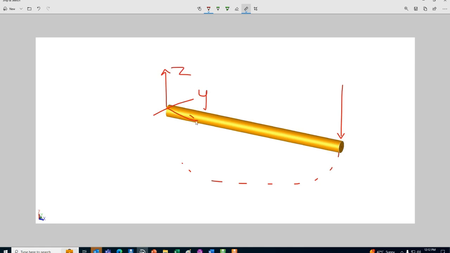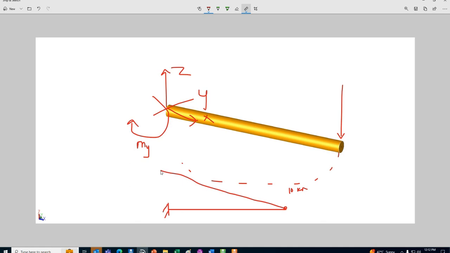This is the X axis along the direction. So this would cause a moment, the bending moment My. This bending moment would vary like this. This is the starting point, 0. This is the 10-meter length, and this is the 10 kilonewton force. So the moment would come like this, linearly varying, right? So here the moment is 100 kilonewton meter. That's the maximum bending moment at this cross section.